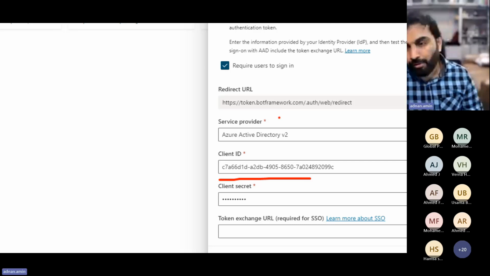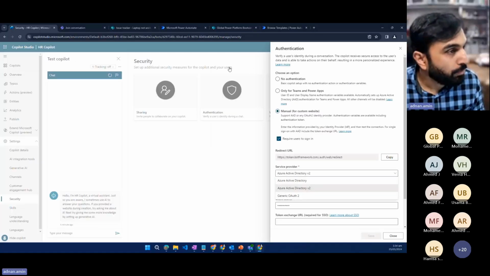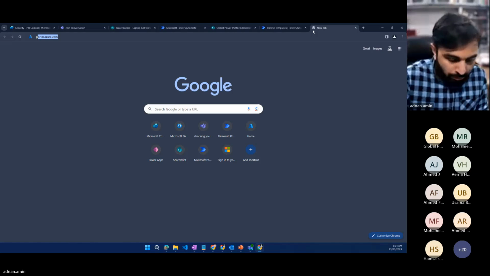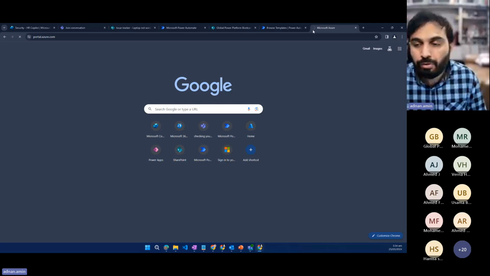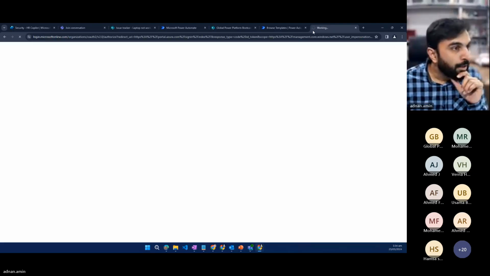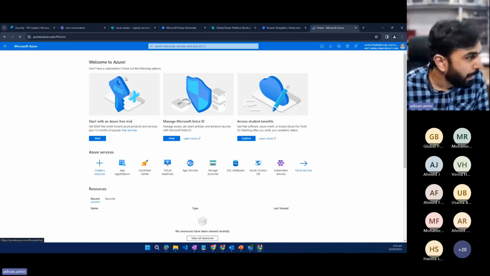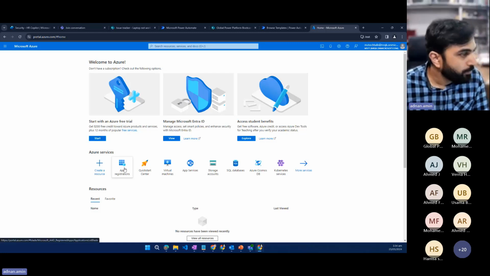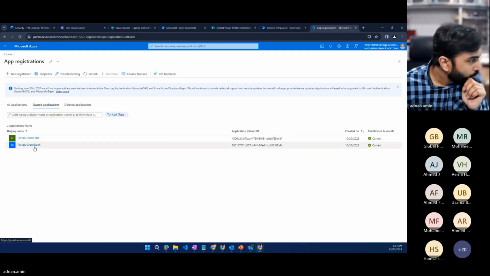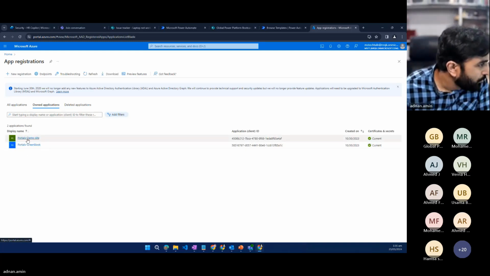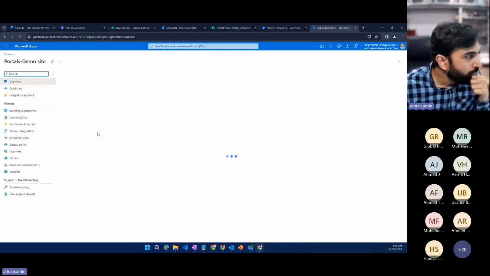You need to create an authorization app on Azure. For that, you need to go to the Azure portal, and there you need to register the application. Let me show you from the existing application and guide you on what permissions would be required on that one. App registrations. There are two apps created here. I will go to one of those.